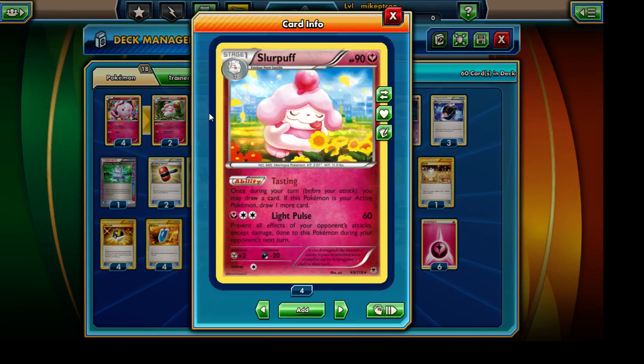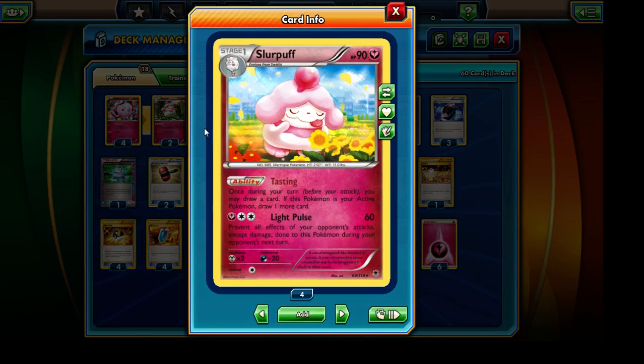And then we're also running the other Slurpuff with the tasting ability. This will allow us to draw an additional card during our turn if it happens to be one of our bench Pokemon, and if this Slurpuff happens to be our active Pokemon, we're able to draw 2 cards, so that is kind of cool. Slurpuff is going to be a huge draw supporter type Pokemon in our deck. It just really helps our Executor deck perform much better, so we are running 2 copies of him.